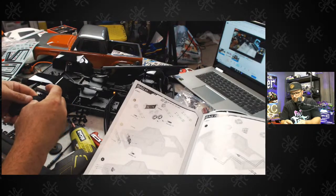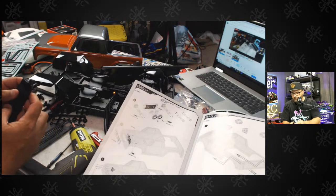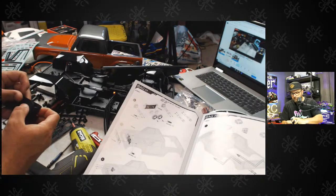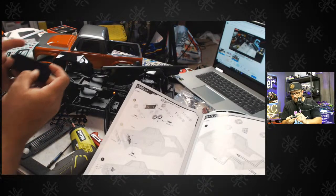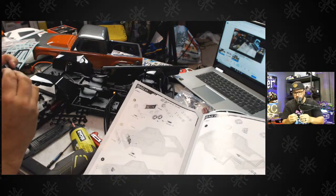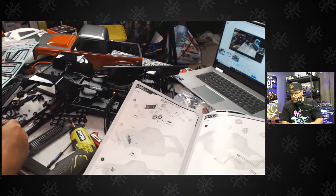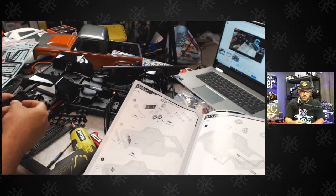I could paint these, I guess. Not going to. Make them stand out a little bit more. But this is pretty solid. So you'd only see it from the inside, I guess. So I'm not going to take the time. Got other things to get to.